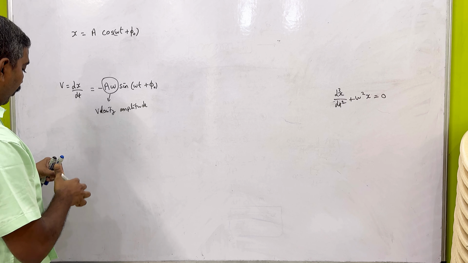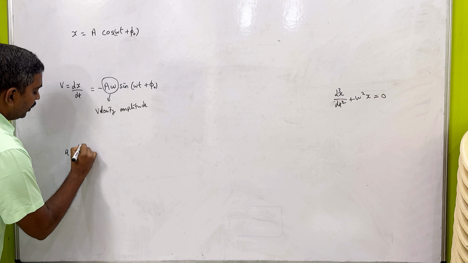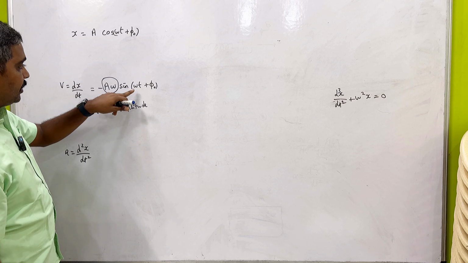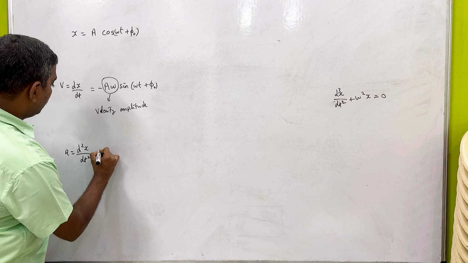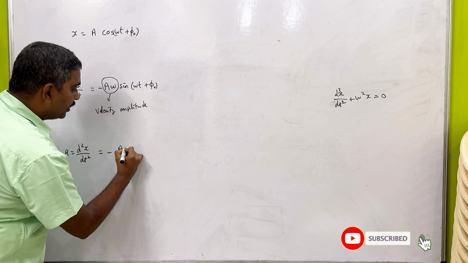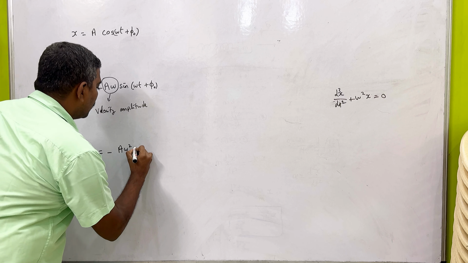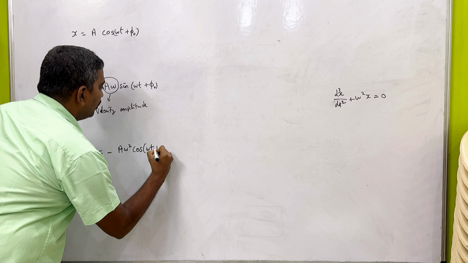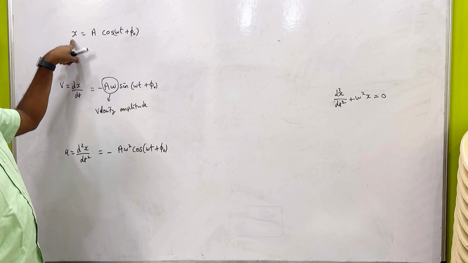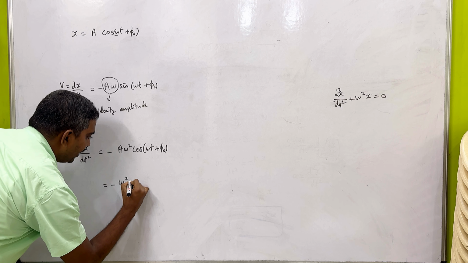Next, I just want to find the acceleration. So the second order differential: a equals d square x by dt square. So I am going to differentiate this again. If I differentiate, I get minus a omega outside, and if I bring this omega again, I get omega square. The sine differentiated again gives cos(omega t plus phi naught), right? So a cos(omega t plus phi naught) is nothing but my x. So I can simply write minus omega square x.